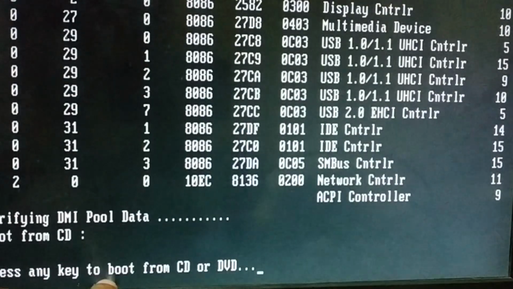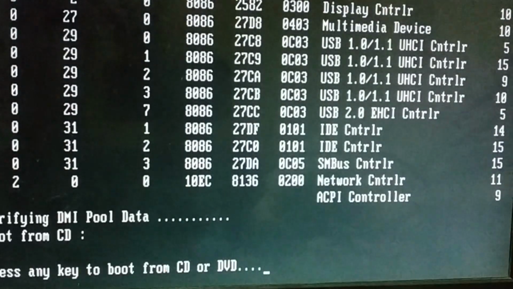okay guys, press any key to boot from CD. Press it quickly. Now give a moment to load the setup. You have to press the enter key quickly because it will go away so fast, and if it goes away, again you will get a login screen. So you have to enter the setup. In order to enter the setup, you have to press it quickly. As soon as you receive the message, press any key to boot from CD, press the enter key quickly, and then it will take you to the setup window.